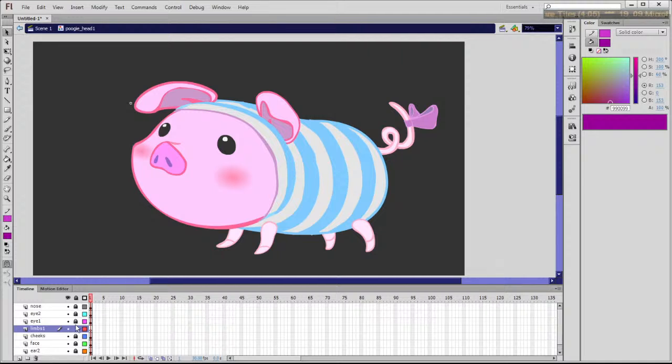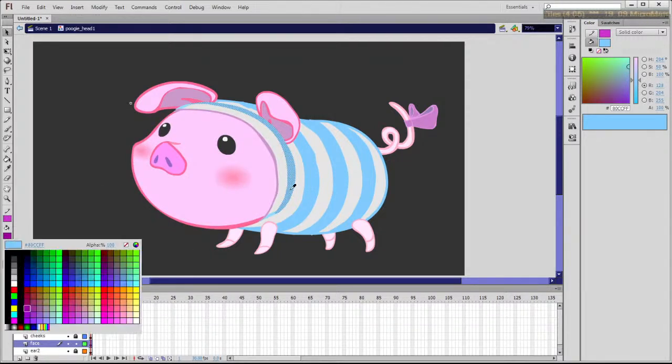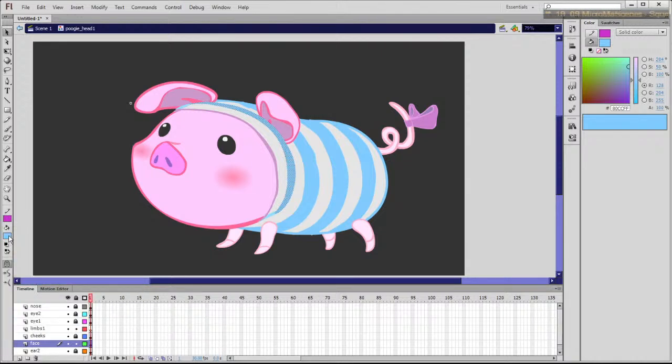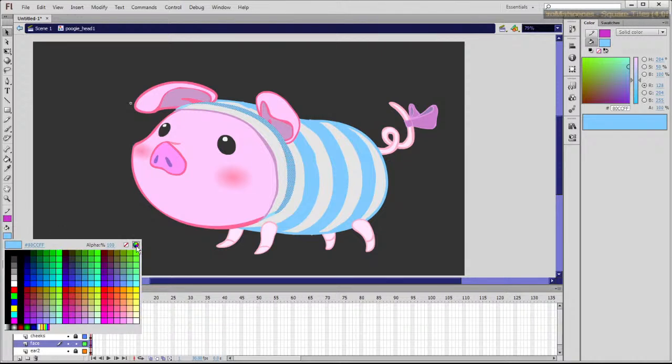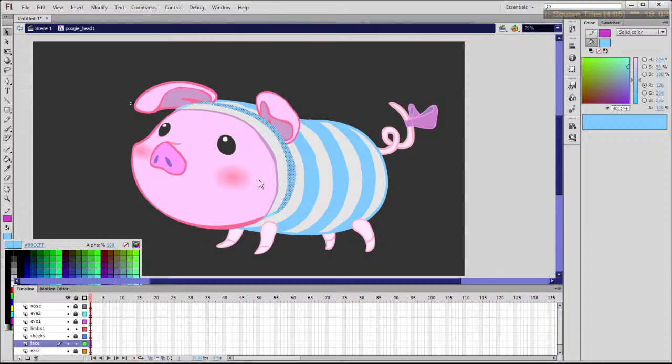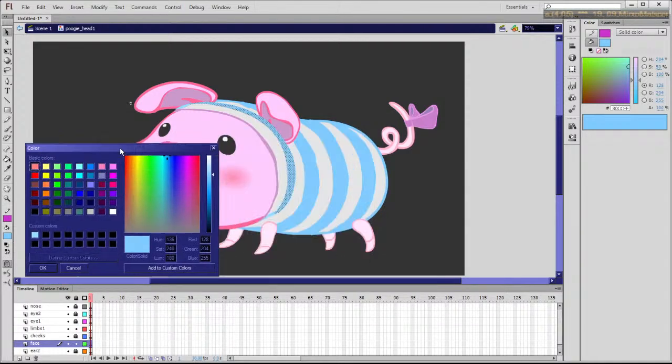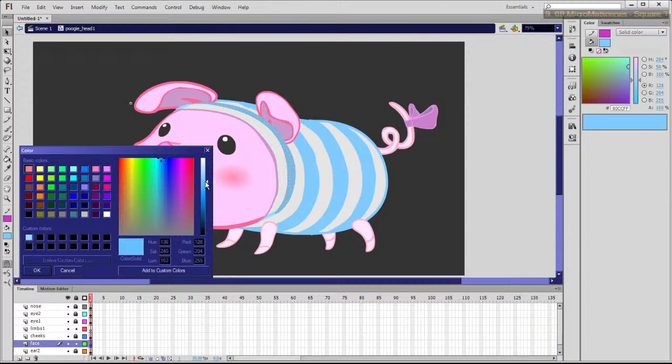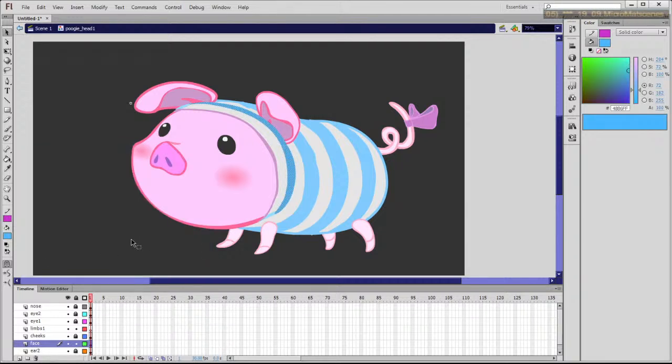Let's adjust this. Let's make this a little bit deeper. Yeah, I think I like this color scheme. But let's make the blue a little bit deeper. Yeah, I think this color is the one I want to go with.